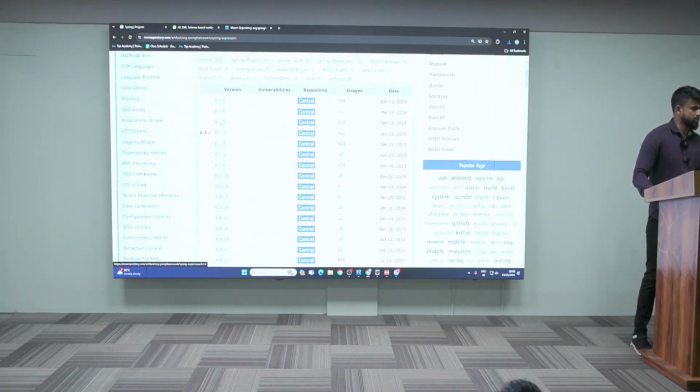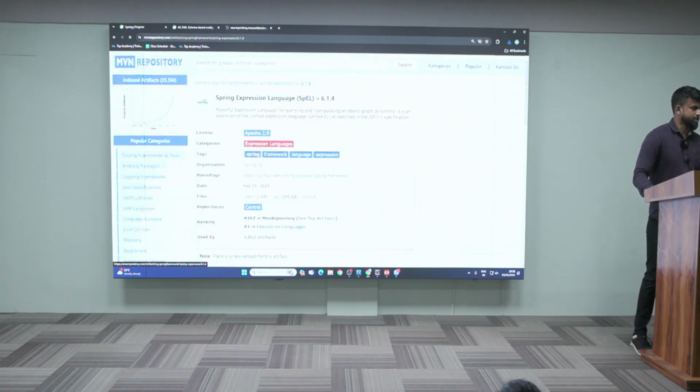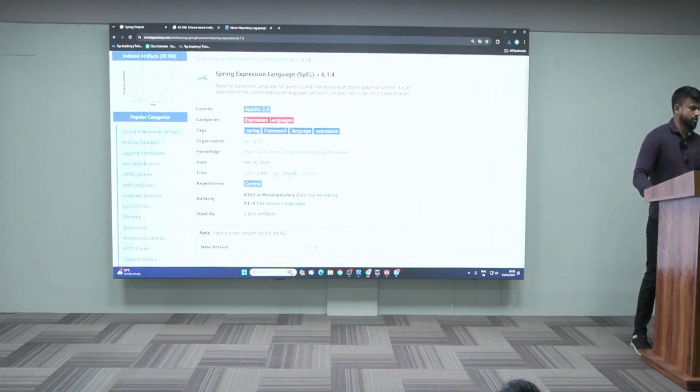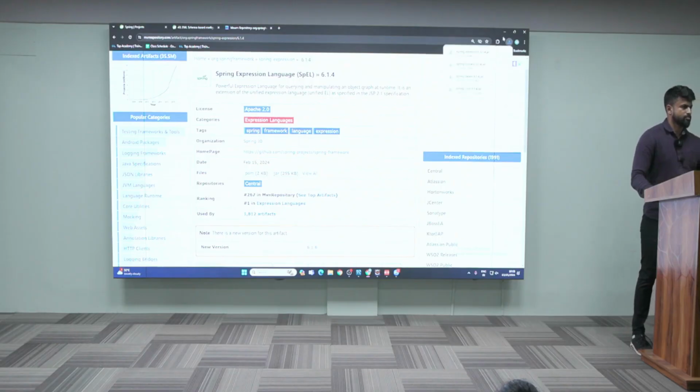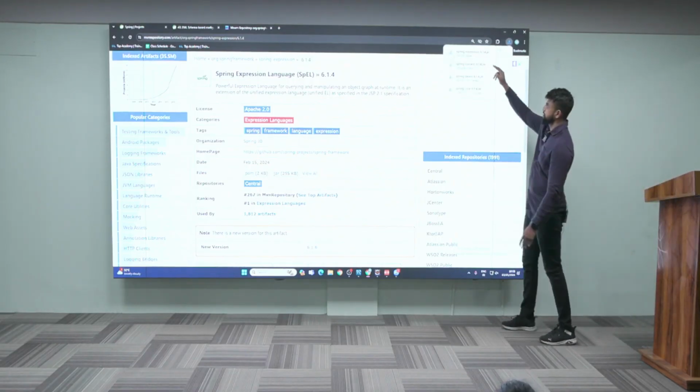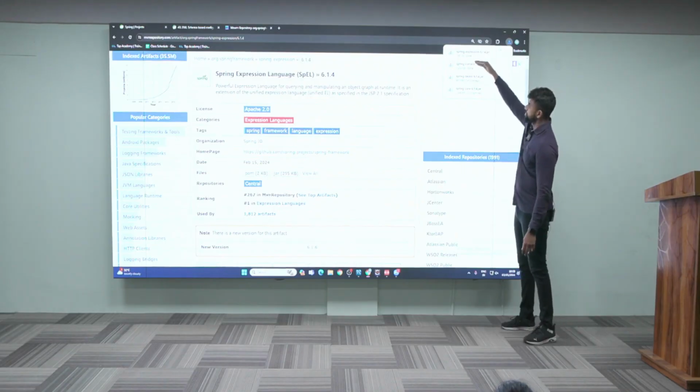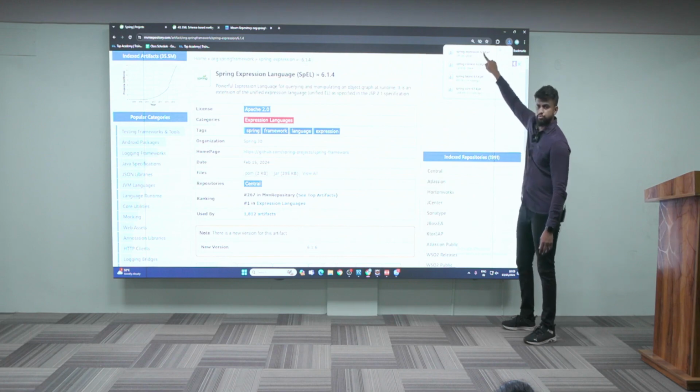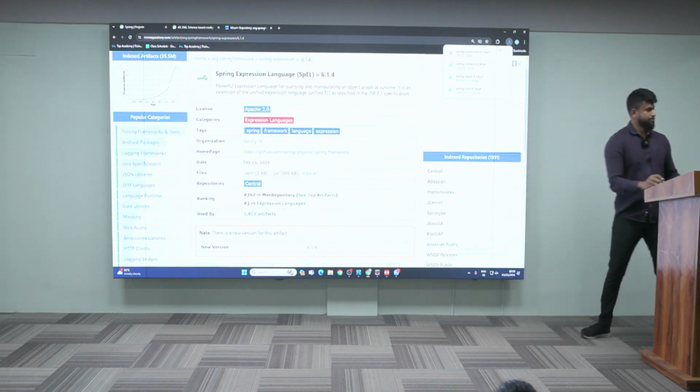Let me click on it. When I click on it like this, you can notice it is asking whether you want to download. Yes, some 295 KB is downloaded. And you can notice at this point of time, all these files are downloaded: Spring Expression, Context, Beans and Core. And if you look there, all of them have this version. Good. Let me proceed further.